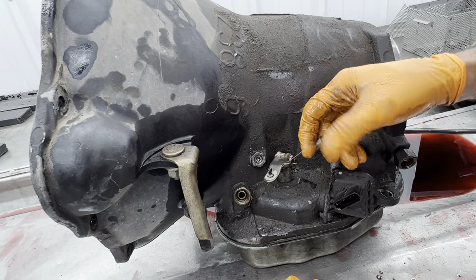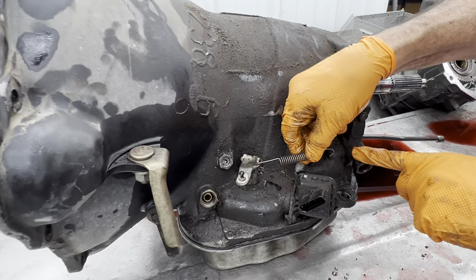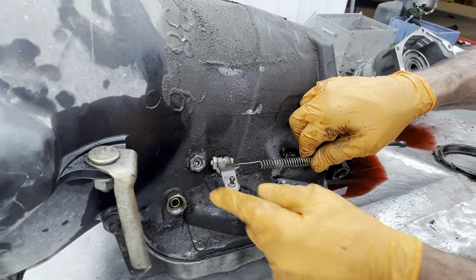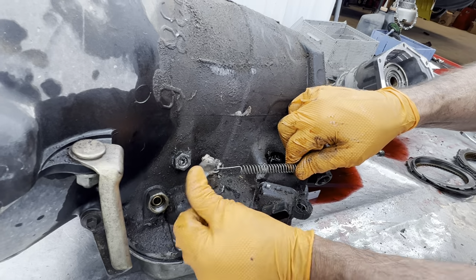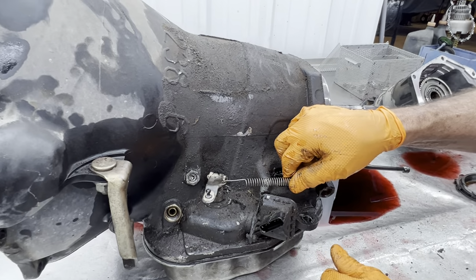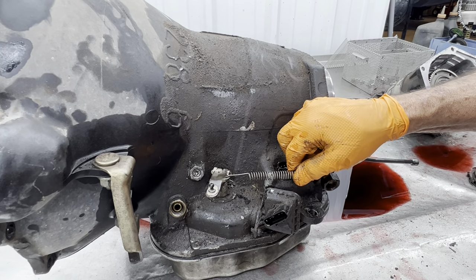Well, he had it like this. He had it hooked to the TV linkage and had it pulled back like this. And you can see how much he has it pulled back. See, and you can't do that. It'll cause harsh downshifts, all kinds of crazy stuff. The trannies just do not like that.